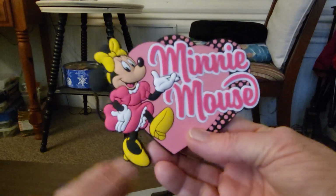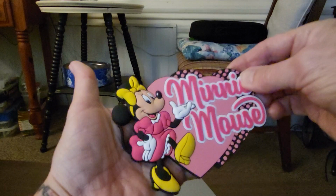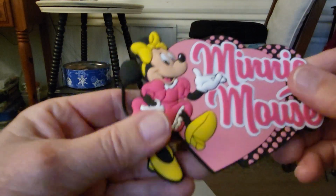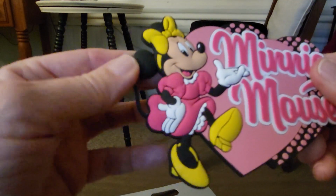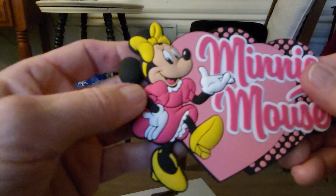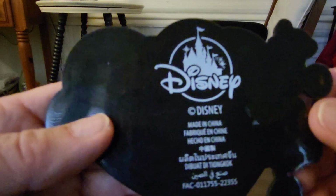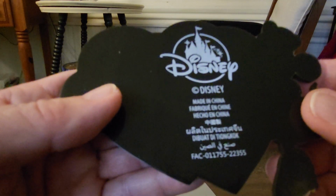Okay, there it is. And see how big it is? It's the size of my hand. It's so pretty. It's nice and thick. Minnie Mouse has a tail, little ears, and a yellow bow. Really love this. On the back, it says Disney made in China.